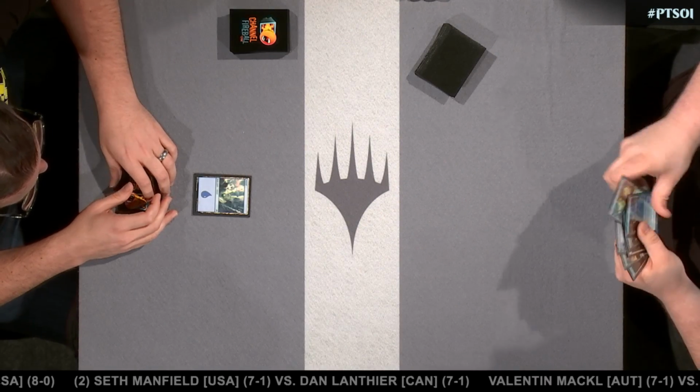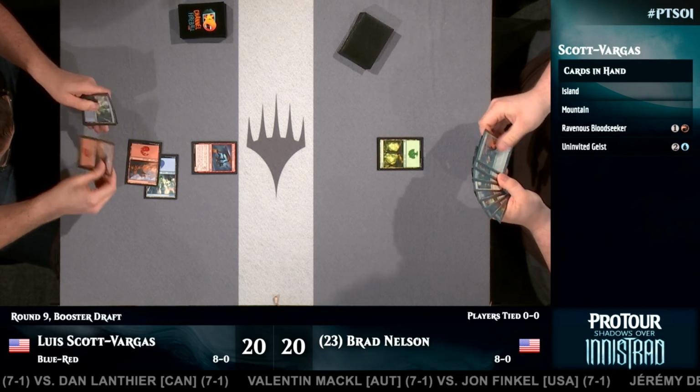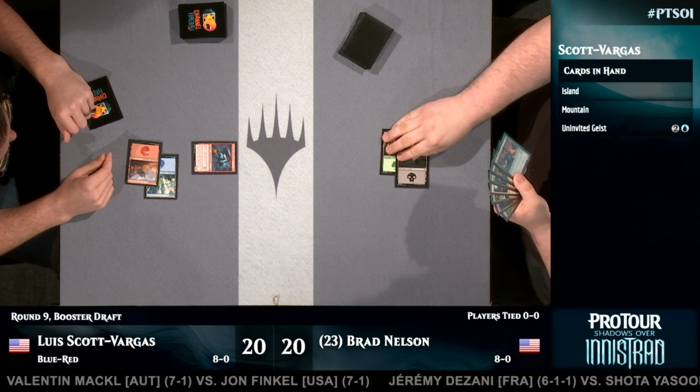Now, this matchup is going to be pretty interesting. Luis is kind of out on a limb here. He's got a crazy deck that might work really well, but also might kind of fall apart on him. On the other side of the table, Brad Nelson is playing a much more straightforward build.